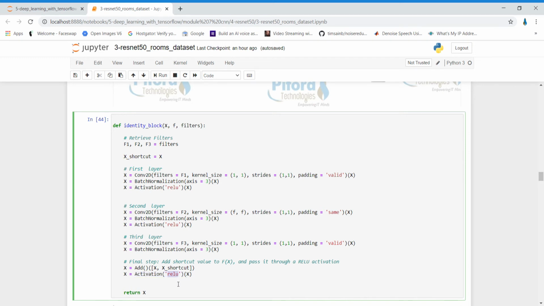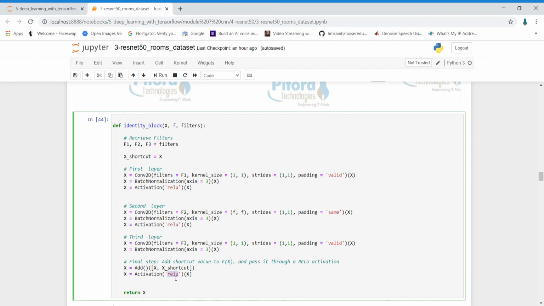Because ReLU simply transforms all the negative pixel values to 0, right? And this will help you, you'll not get the problem of vanishing gradients, because it will replace all the negative values with 0, right?